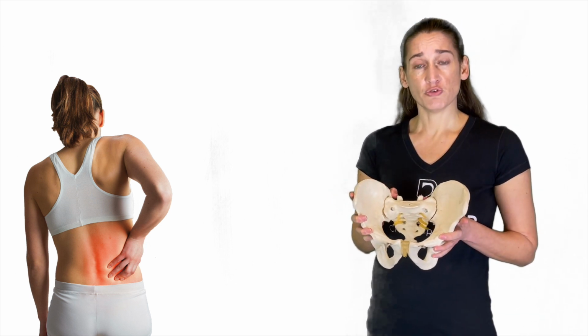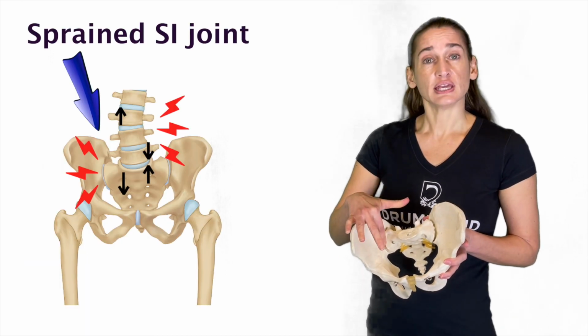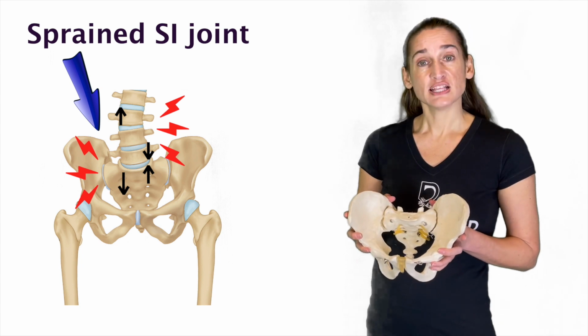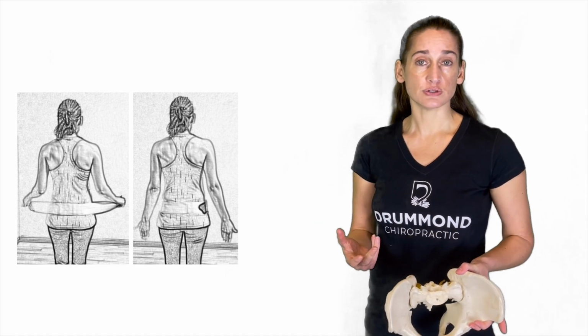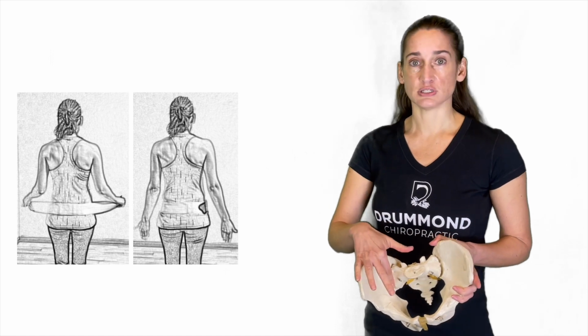And if you do any movement that reopens and resprains that joint, then it's not going to heal. It just keeps re-tearing with every movement. And that's why I prescribe an SI belt. Now, typically I don't like bracing because I want your own muscles to get strong and stabilize you.